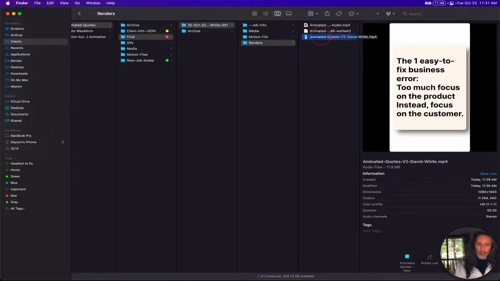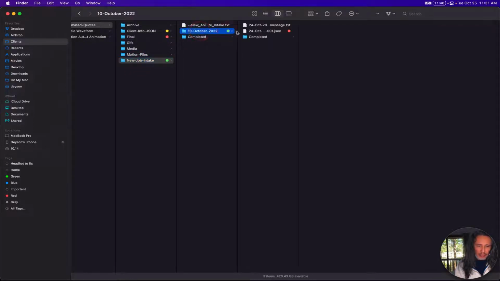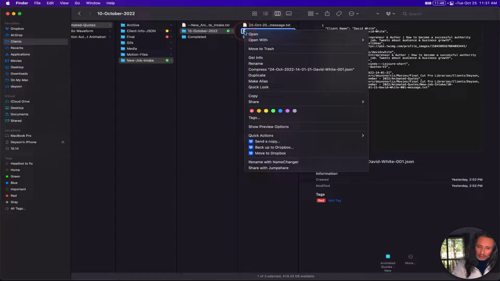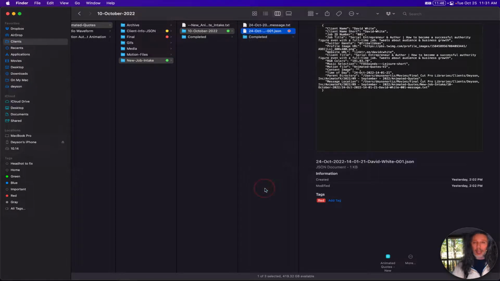So the purpose of this was that somebody else can create the JSON file. It can be automatically created from an online form or an assistant, or somebody else that doesn't have any animation experience. It could be anybody who just fills in the blanks. Or, like I said, I created an automation shortcut that asks questions and automatically creates this JSON file, or it can be grabbed from a spreadsheet or an online form. And by simply clicking on one button, I have it on my touch bar and also here in quick actions, by clicking on this, the animation's created.